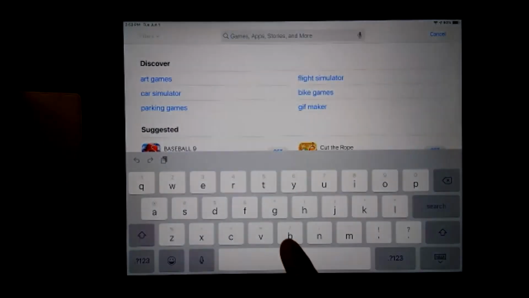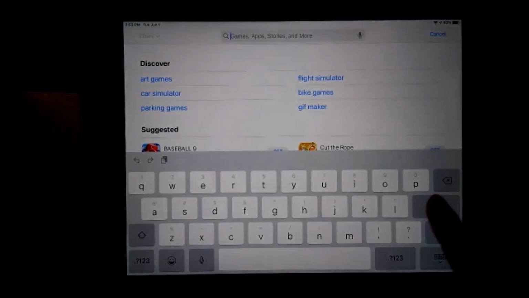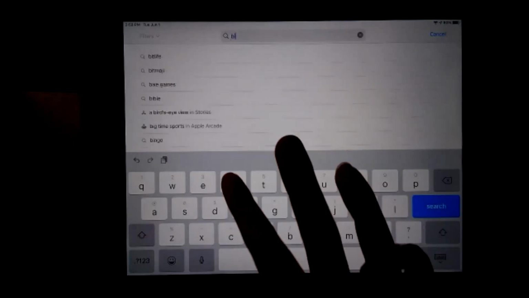So I recently visited my parents and they have a little forest out in their front yard with a bunch of birds and squirrels and stuff. But I was interested because they have a woodpecker visiting them. And I wanted to know what kind of woodpecker it was. So I wanted to get a bird identification app.